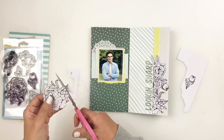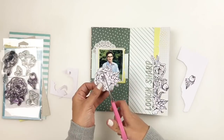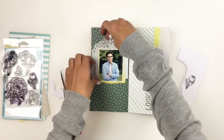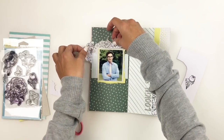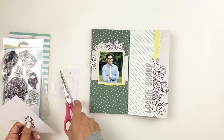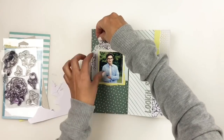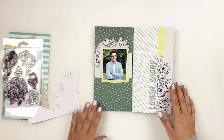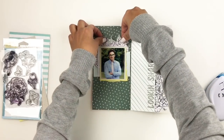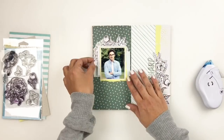I'm going to end up fussy cutting out more of these beautiful flowers. I wanted to add them as layers to my layers and to my photo. This really helps bring in some of that black and white from the flowers on the right side to the left side. And also they're just so beautiful. And I always say this, I love adding flowers to my son's layout. I never think flowers have to be for girls or pink has to be for girls and all that. I just go for it. If I think it looks good, I'm going to add it.